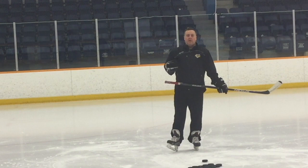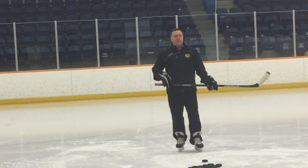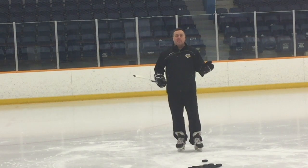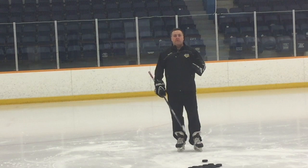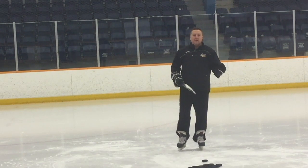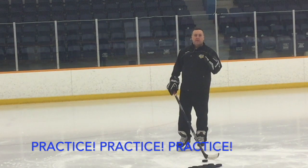So number one, before you get all technical, start shooting pucks. I've never seen someone that shoots a lot of pucks have a really bad shot. It never happens. It could be better, but it never happens. So the first rule is do something, so that there's something fixable. You don't want to have someone teach you from zero, because there's nothing to really teach. You've got to get used to having some type of movement to tweak. So the first rule is shoot a lot of pucks and then make tweaks.